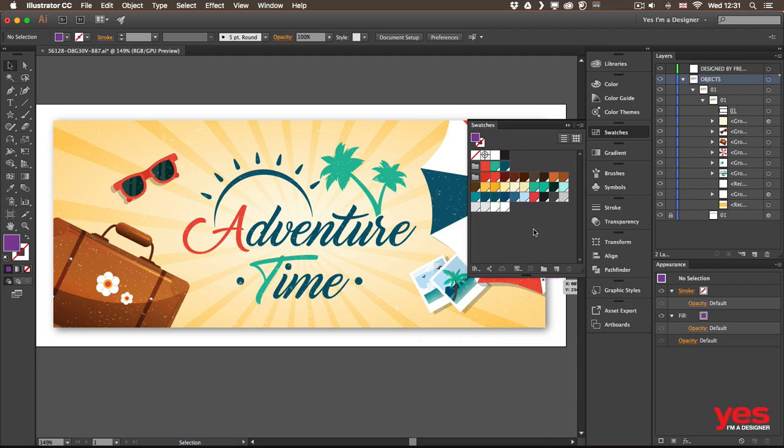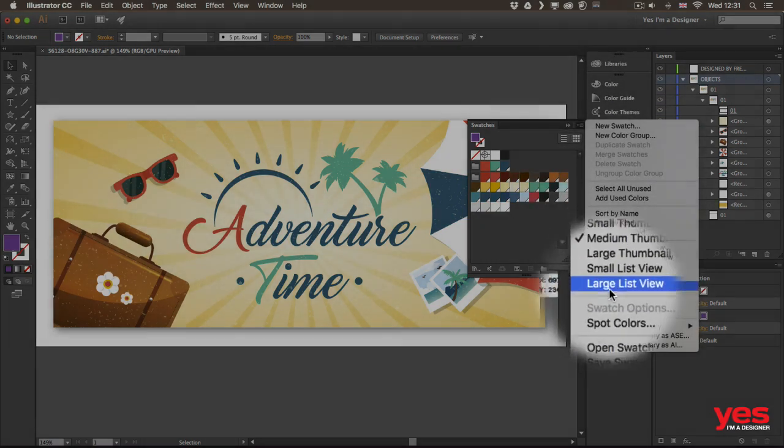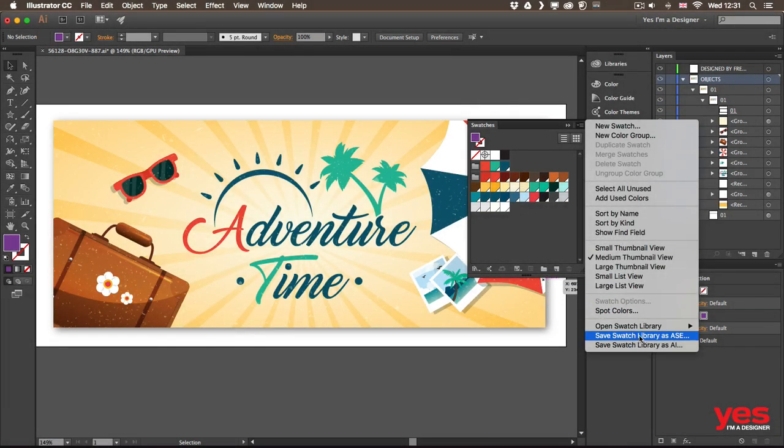If you want to reuse colors from a document later on in another project, you can also export your swatches, and it will create a swatch file. So you can do that from the panel menu and choosing Save Swatch Library as ASE or AI.